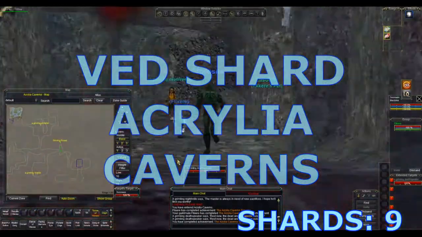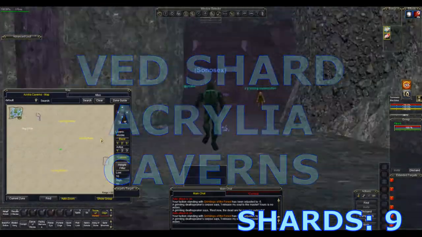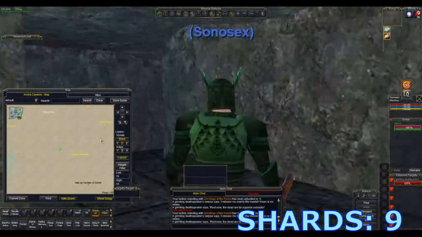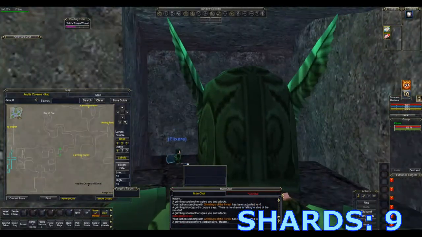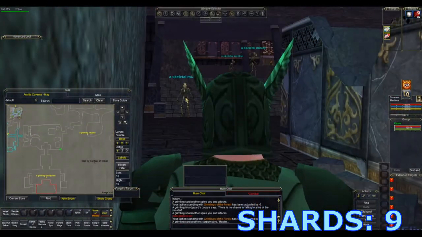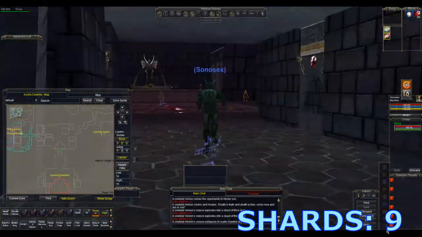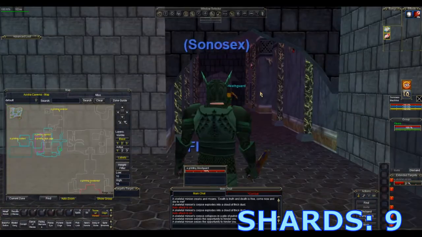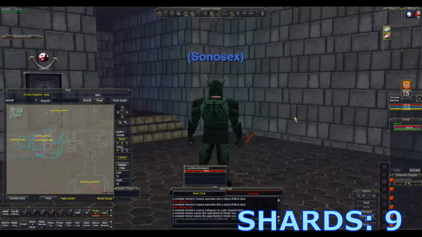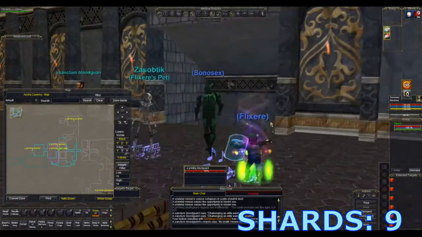Okay, and the tenth and final shard is Vex Shard in Acryllia Caverns. First thing we need to do is go upstairs. So to do that, we're going all the way along to the west. And then down the south into this big room here. We go up the stairs and then you'll see the totem that we want to click, which will take us up to the top floor. And then pretty much all of the mobs on this floor have a chance of dropping the shard for you.